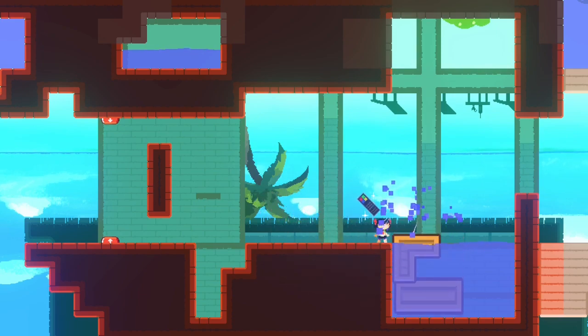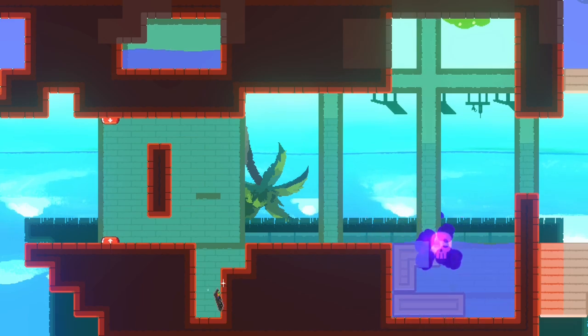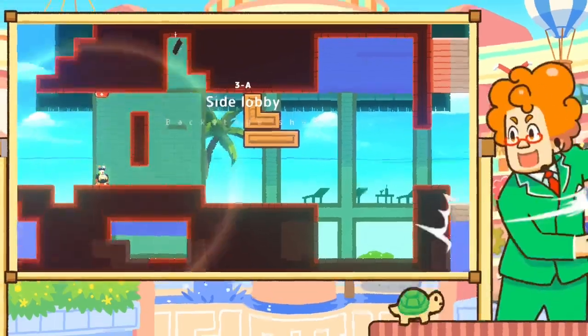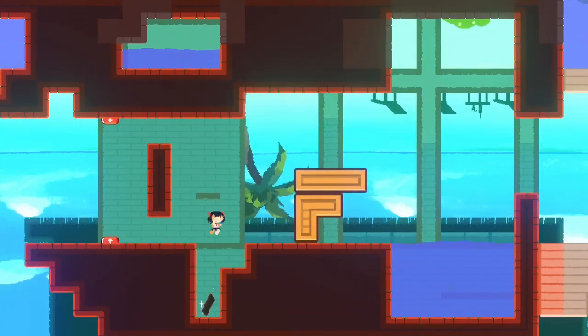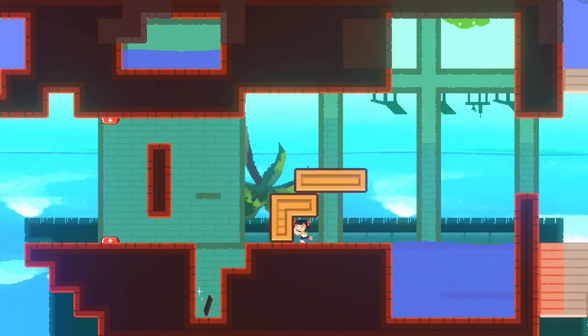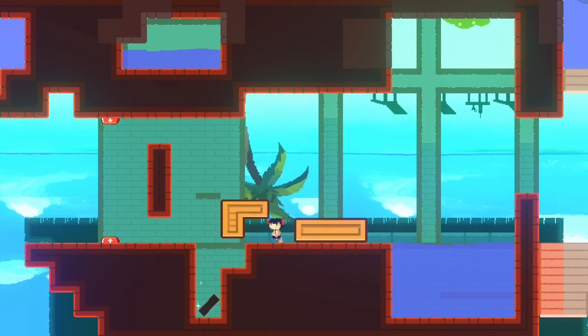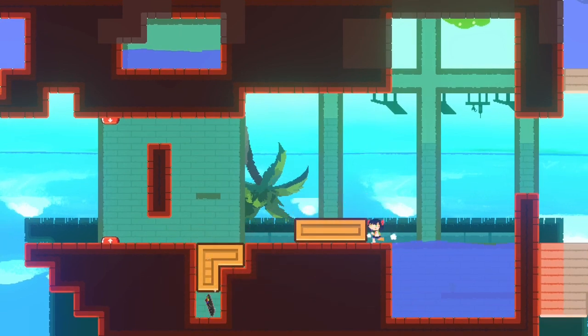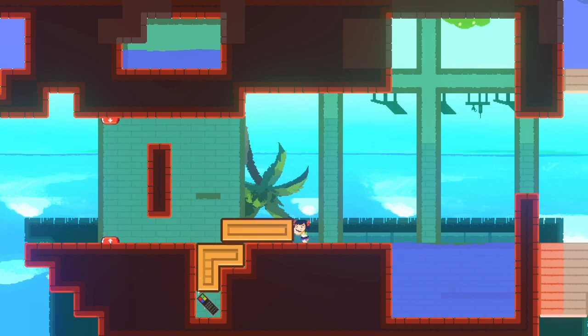This is not the solution. I need to stop jumping on that button immediately. Like, I can completely separate these two up here, can't I? Like, I could even push this block over here for some reason. Like, I have a lot of freedom in this puzzle. I just haven't executed on it.